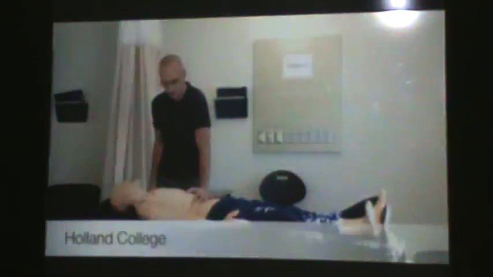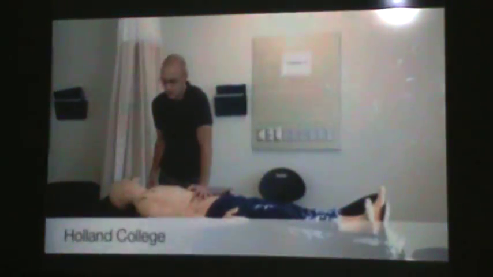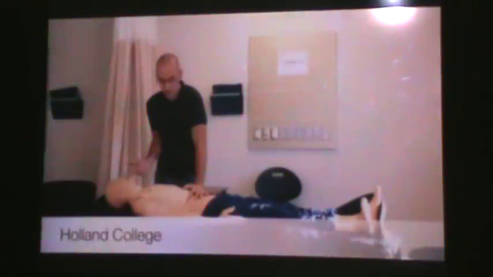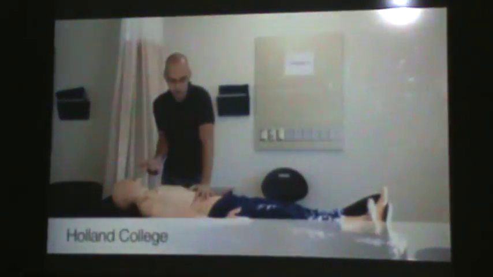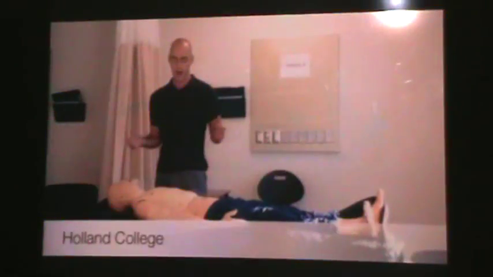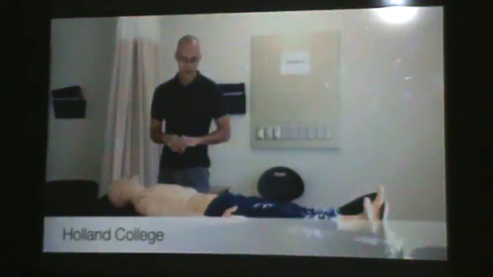Once the OPA is in, I'm going to turn my attention to breathing. I'll put my hand on the patient's abdomen and assess and count to 5 seconds to make sure I have an adequate respiratory rate and adequate depth. So I'm going 1,000, 2, 1,000, 3, 1,000, 4, 1,000, 5, 1,000. If I have a breath in that duration, then it's an adequate rate at a minimum.